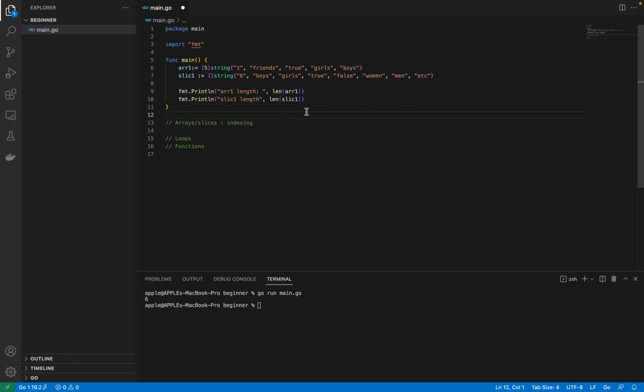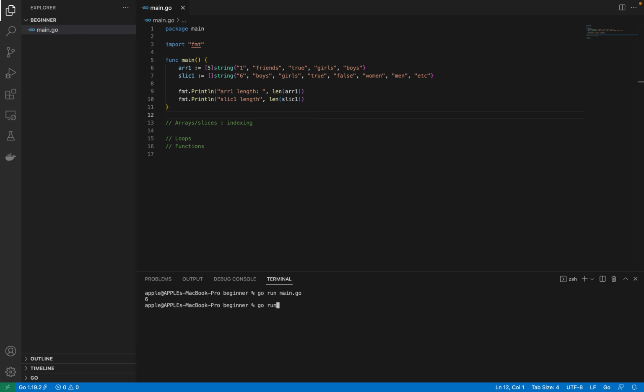So basically the length of array 1 is going to be 5, and the length of slice 1 is going to be 1, 2, 3, 4, 5, 6, 7, 8, right? Probably 8. So save this and let's run it here. Go run main.go.